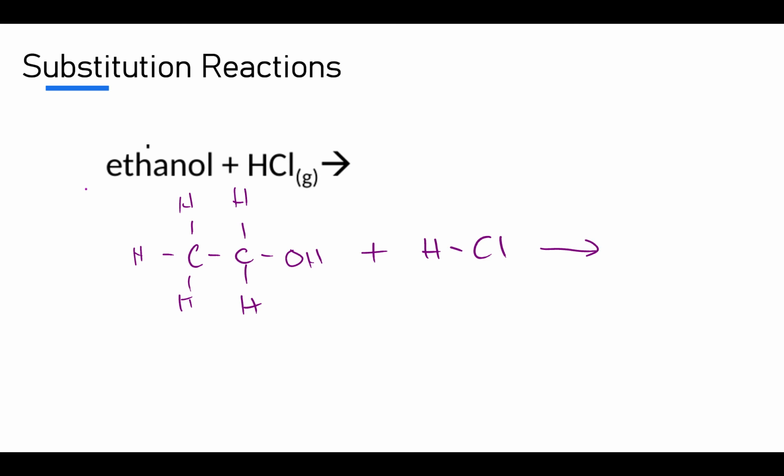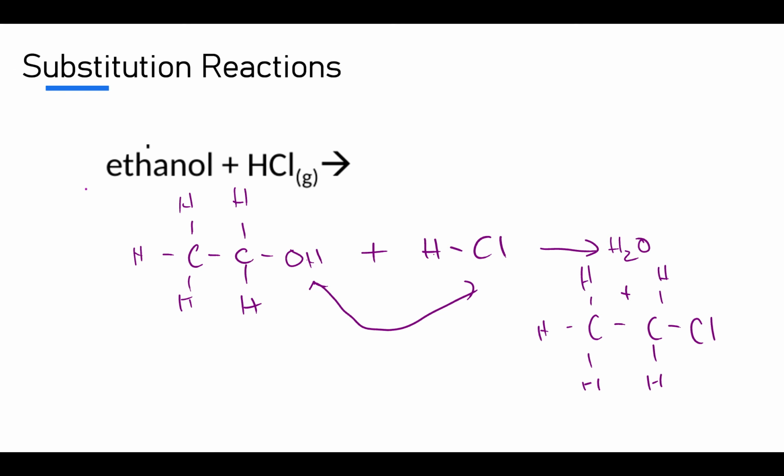So here, I think a few ways to think about it. If we're actually swapping, I'm just going to swap the OH group with chlorine. The other way you could always think too is that the OH is coming together with that hydrogen to form water. So water is definitely a product, but the rest that we have is still our ethane, but now we have a chlorine on that carbon that lost its OH group. And there's other reactions you might be, or different products or different ways you can probably see that one.